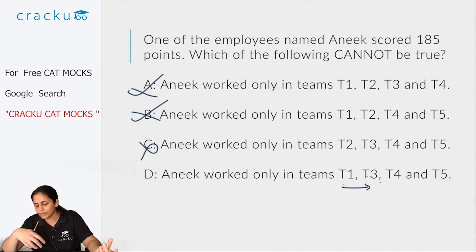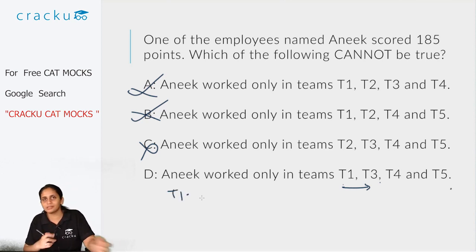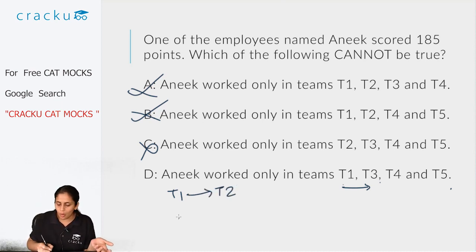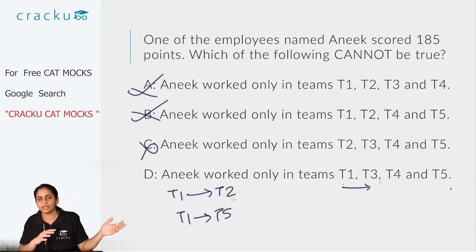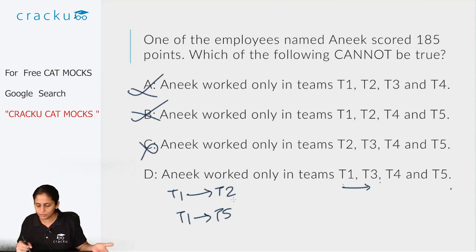There is no other way. From T1 you can go to T2 or you can go to T5. So from T1, when it passes on the challenging project to T2, then you can go to T2, or from T1 you can go to T5, whenever at the end of every month it has to send one skilled employee over. So from T1 to T5 is possible, but it is impossible to go from T1 to T3.